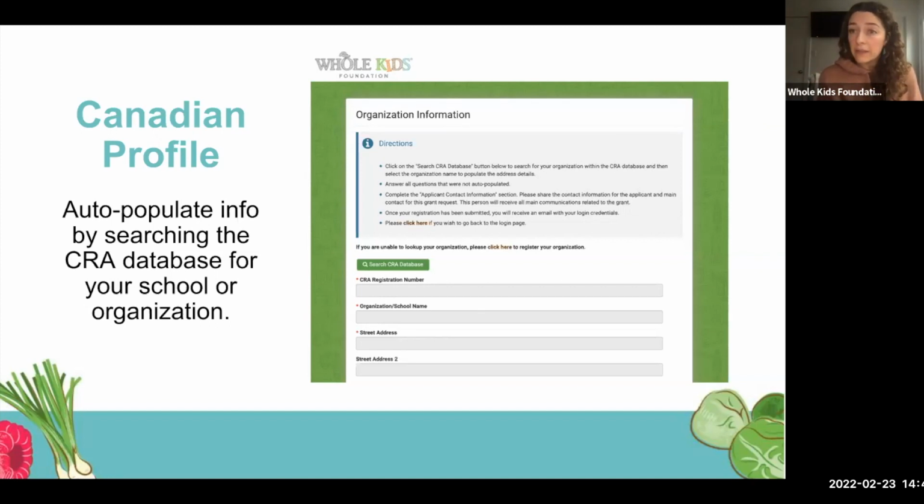If you have trouble with any of this, most of the support we provide during the window has to do with getting people set up in the system. So please don't hesitate to email us. I have a handful of really great interns that are on the ready to support to help you get in there so you can begin your application.